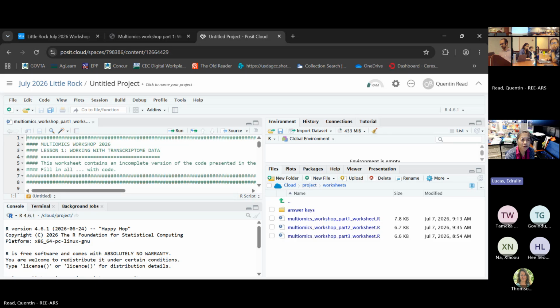Wait, Quentin, I have a quick question. Shoot. How long do we have access to all these materials here? So this demo server will only be available for a couple of weeks after this. I should mention that this demo server is only for demo purposes. Don't upload your own data to this and do stuff with it, especially not USDA data, because that would be bad. It's only for example data.